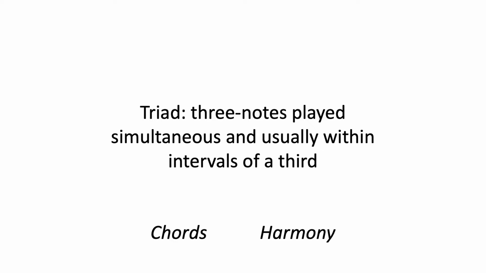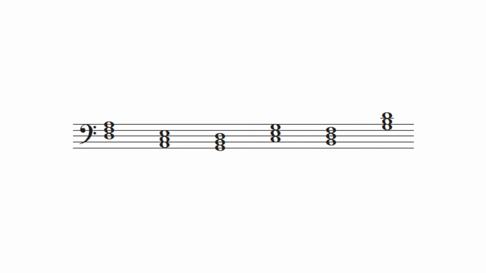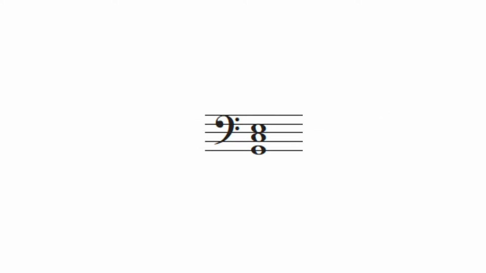Here's a whole bunch of triads bouncing around on the staff. This is what it looks like when these triads are stacked into thirds. For instance, take a look at this one. We might see something like this in a score, but we can't work with this right now. If the notes are stacked this way, we can't identify the triad. We don't know what it is. We really are kind of at a loss.